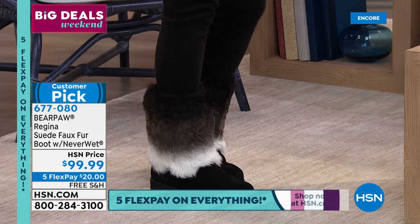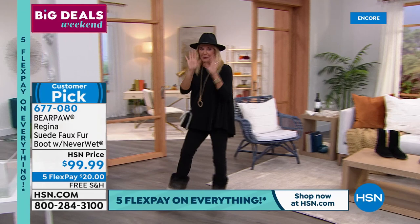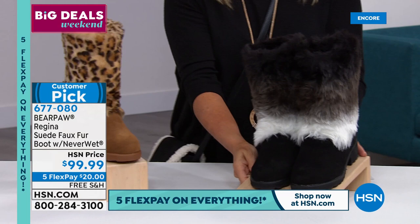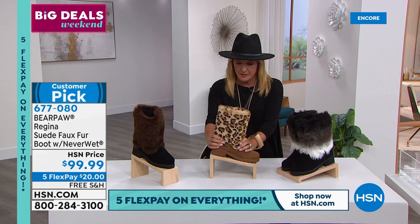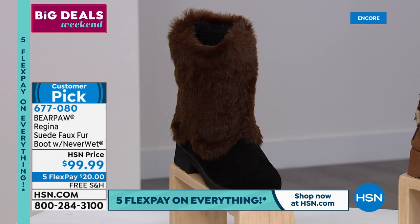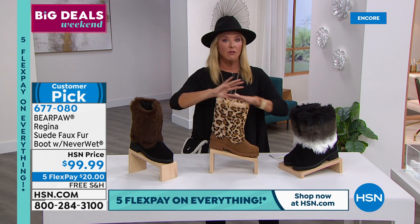We have five through 13 in whole sizes. It's an eight and a half inch shaft, 12-inch leg opening. The brand new color is going to go quickly — do not wait. I have a whole lot less of these than I do of the today's special. I am so in love with these — I didn't even see these last year. I love this design. We were speaking before the show and I was like, 'You're going to love it because I know you like that rock and roll boot.' This has a one and a half inch block heel — the only boot in the whole show with a little heel. It's a block heel, so not intimidating at all.